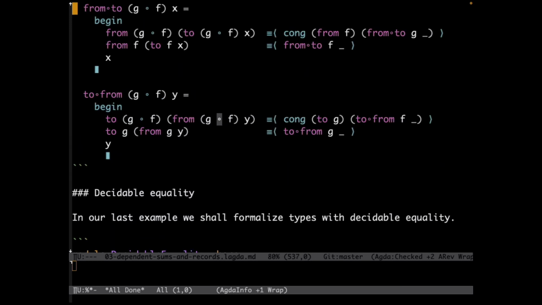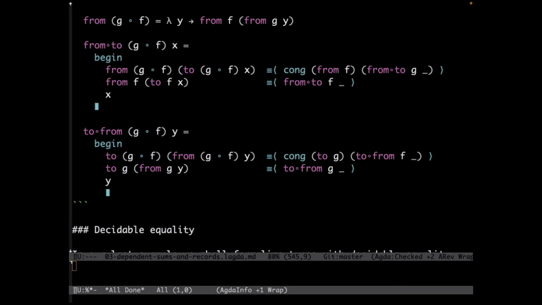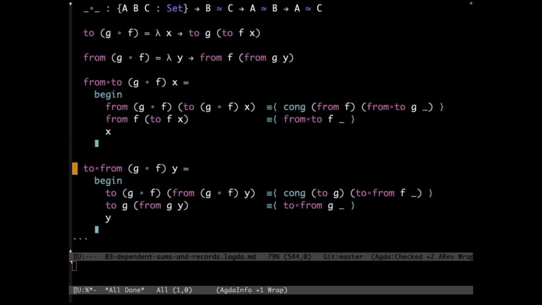And then here, we have some equality reasoning, which I'm not going to do at this moment. It's not difficult. You just have to use the 2 equalities. You see, you use one of the equalities on G and then on F, but the first time you do it underneath something. So it's not complicated, and I recommend this as an exercise. I'm not going to do it now. It's not very illuminating. The point is that you can define this with these copatterns, so it's still packaging up everything in a single record, but it actually looks like 4 definitions.